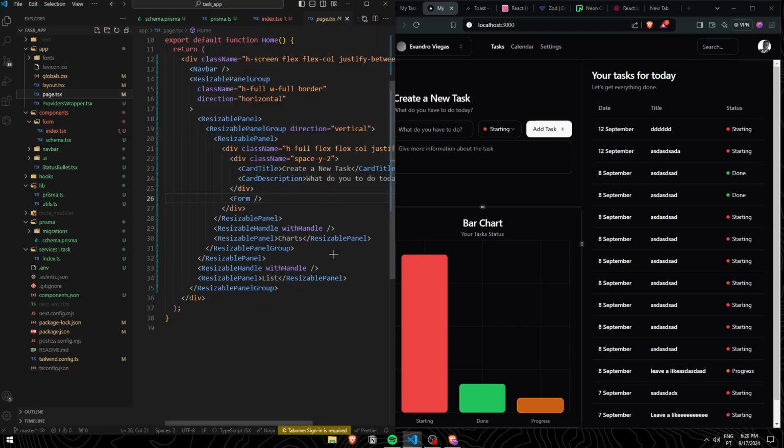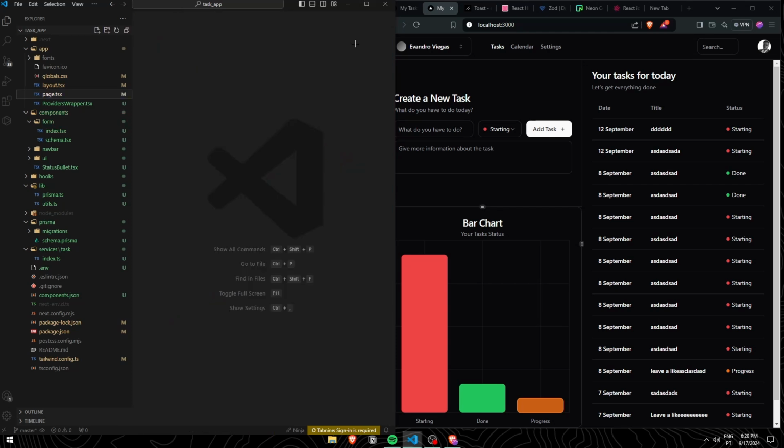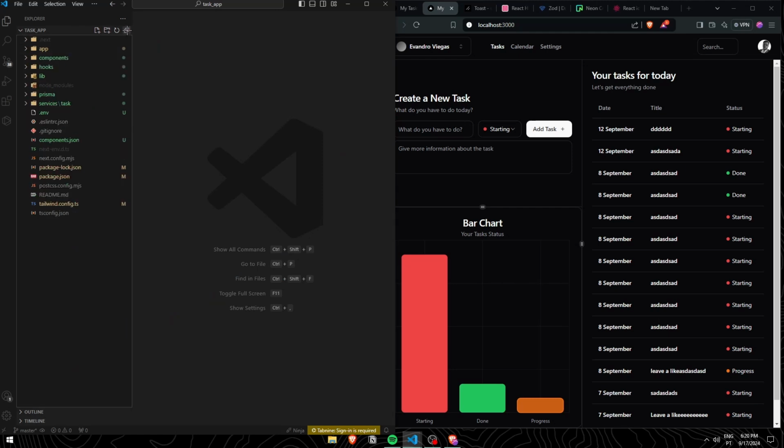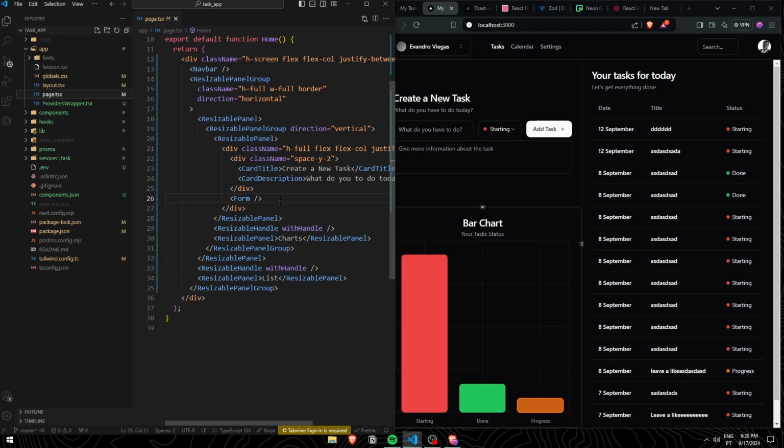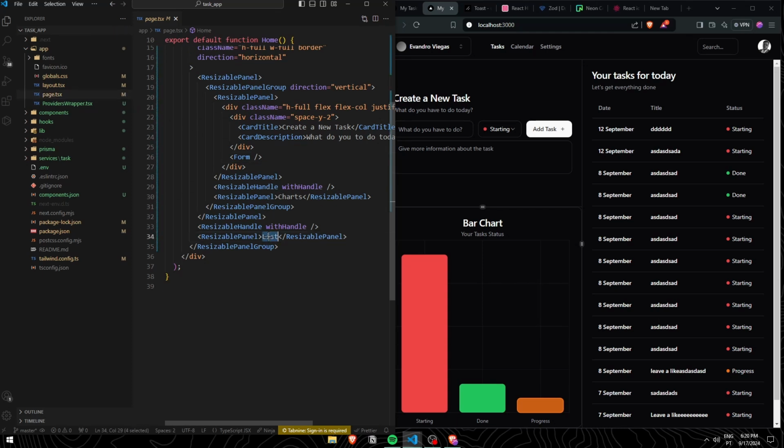Okay, to do this, go to the page. Let me just close everything here. So you can go here in the three dots and click here and close all, and go here to close all of the folders so it's more organized. Go to the page, and down here where it says lists, just remove it, and we're going to add some class names to this panel.